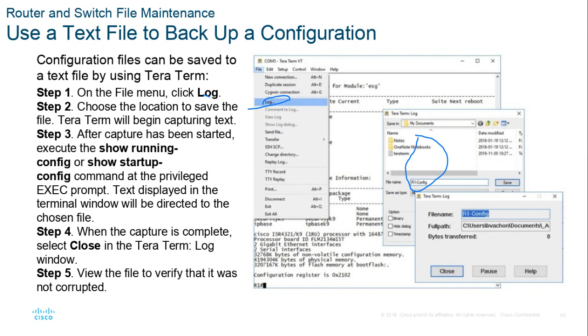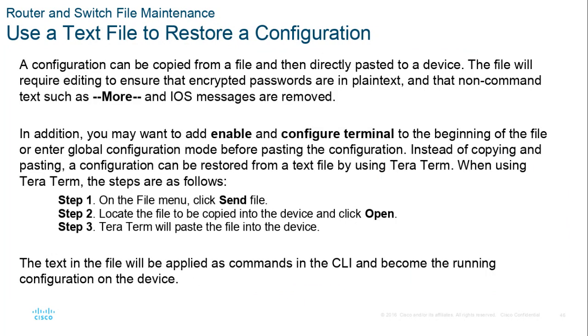For example, if you're doing a lab in the live in-person classroom and you want to just save your configuration and come back another day and work on that part again, you can save that text file to a thumb drive or to your Microsoft Files drive, and then you can come back later and put it back in after you clean it up. So to clean it up, after you press the space bar three times when you type show run, you're going to see a bunch of --More-- messages, IOS trash messages. You can go back and clean that file up so it looks nice.